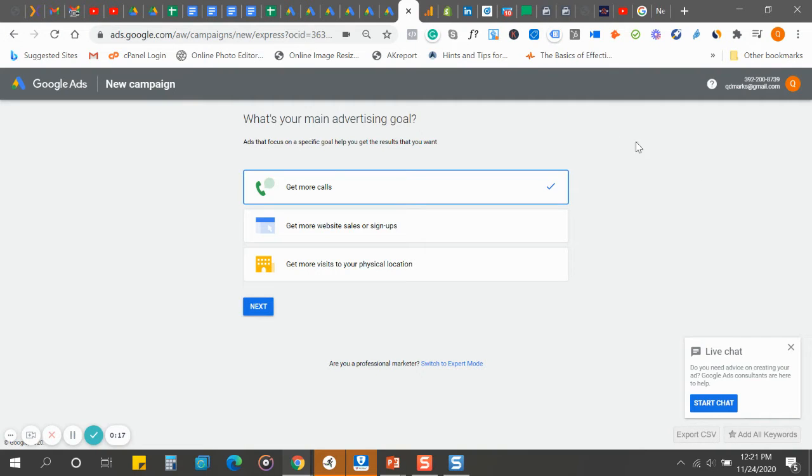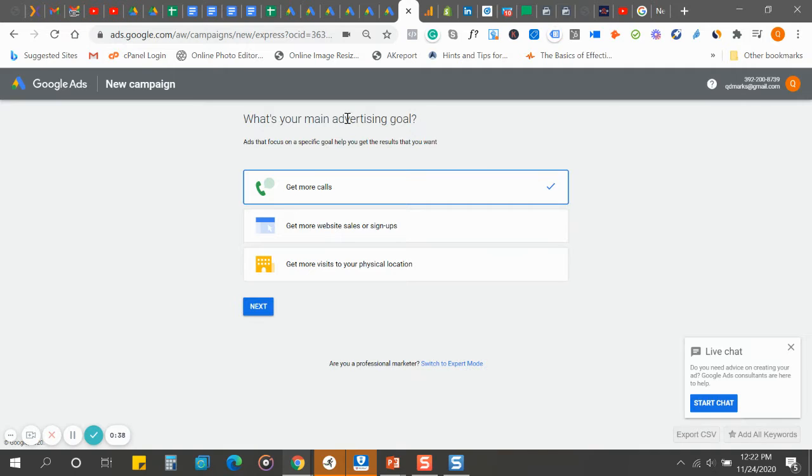Because by default, when you're setting up a Google Ads account, you go to Google Express. And Google wants people to use Express because the selling point is it's easier and you don't need to monitor it as closely.